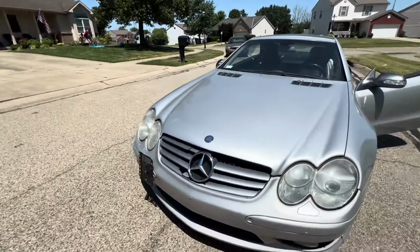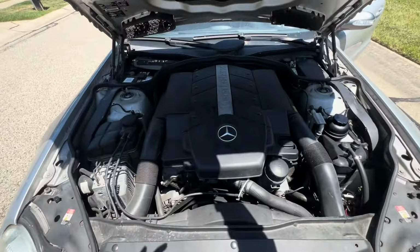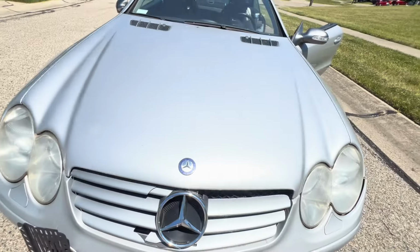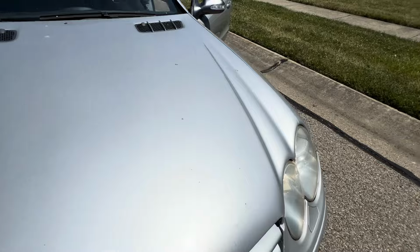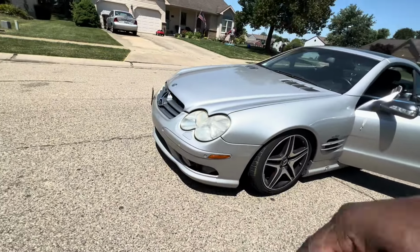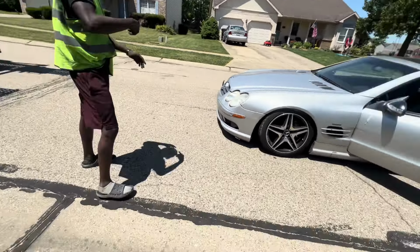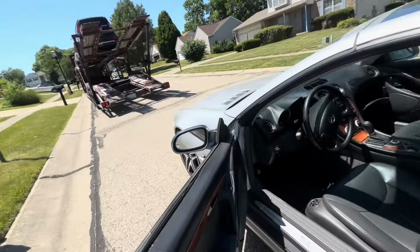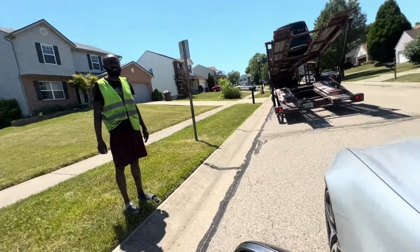Huh? Want me to drive this up there? Yeah, I got you. Okay, I got you. Yeah. It's not supposed to sound like that, bro. Yeah, I'll figure it out. Yeah, I'm doing the suspension work on it, but there's some other work, obviously, that needs to be done to it. All right, I'm about to move it up there. I got it. Let me get it out of y'all's way. The Zelle payment, did he already send it? He sent it? Okay, good.